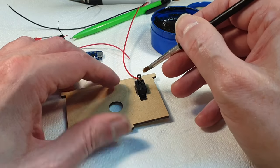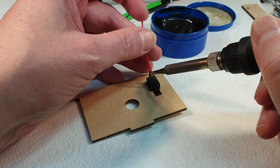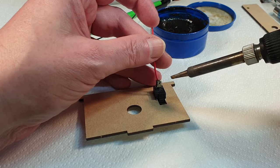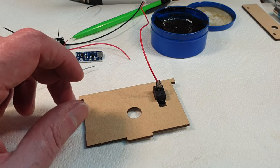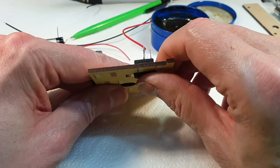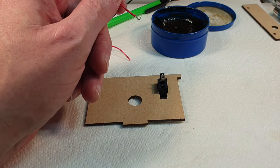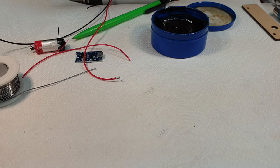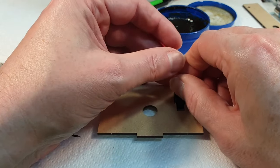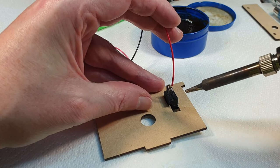Bit of soldering paste. Cool. Have I just melted that switch? I think I've just melted that switch. Oh, we're off to a roaring start here, aren't we? Oh dear. Never mind. This is why I buy these things in big bags. Right. Let's try that again without the oops. That's better.